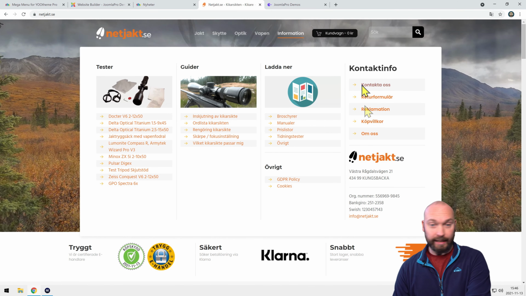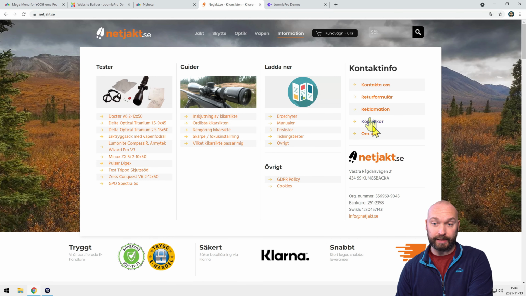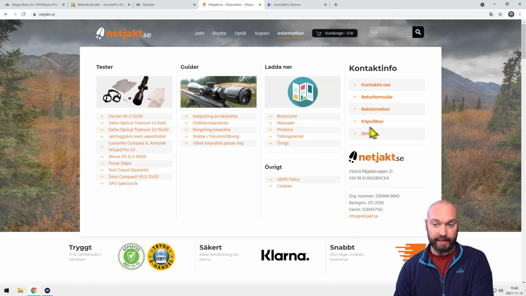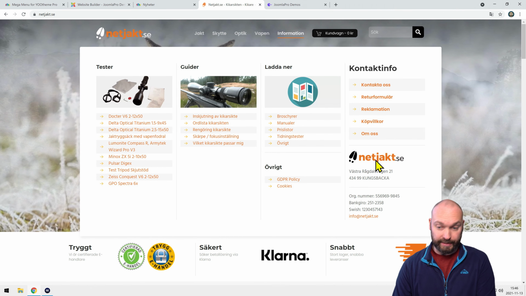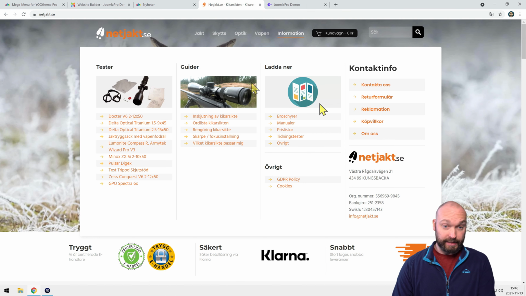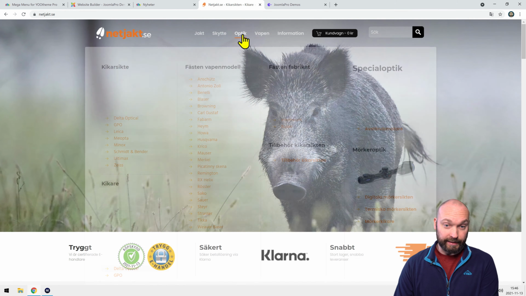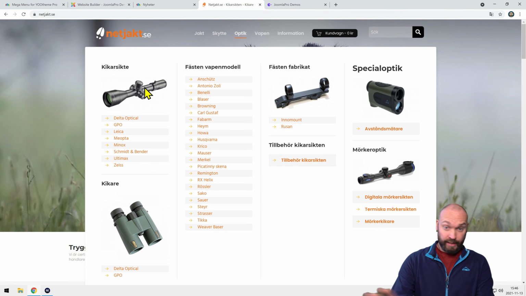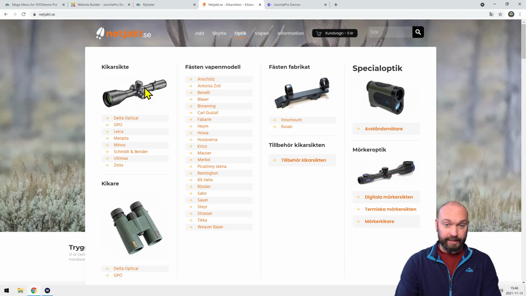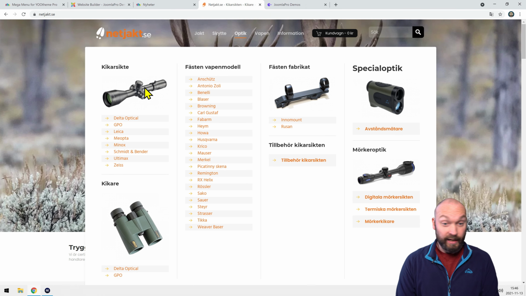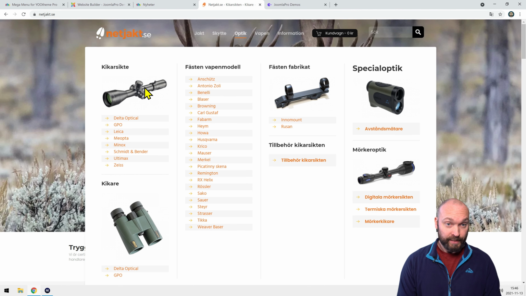You can highlight some areas with contact information about purchases, and it's more or less like a footer. Then you can have different categories like this, or huge categories with images, so it's easy for the visitor to find things.